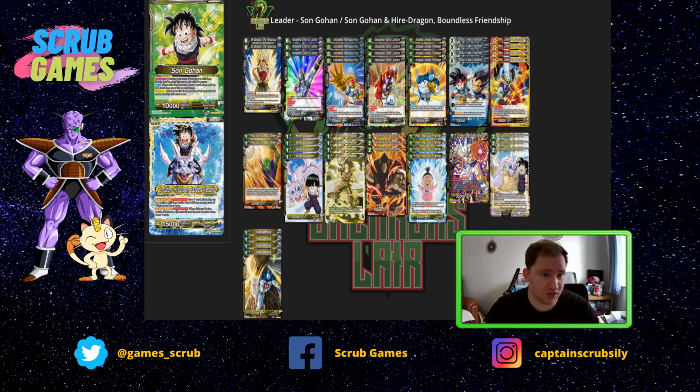So what I'll do is I'll go over the deck profile, go over the cards in the deck, then go over the individual things as well. So to get started with, we'll go over the leader. So the leader is Son Gohan from the new set coming out in November.